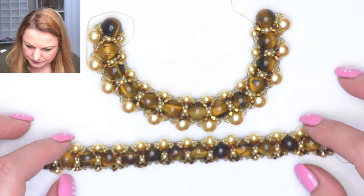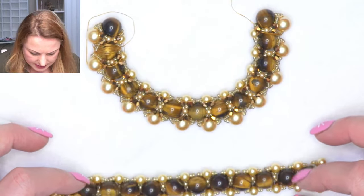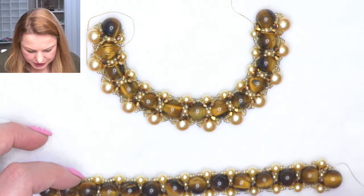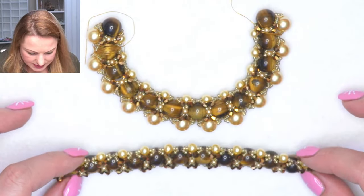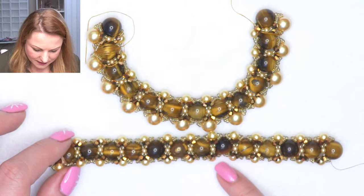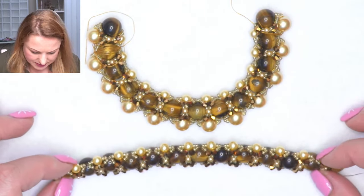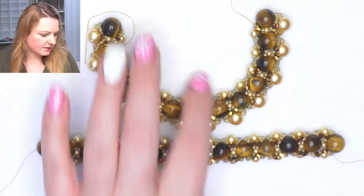So with this one, the tiger eye, I went with more of a peachy color pearls, bronze crystals, because you have the peach coming through in the tiger eye and the bronze as well. So bronze crystals, and your seed beads are somewhat neutral. I really love this one as well.